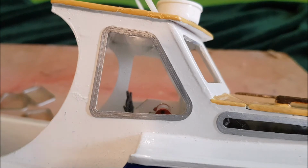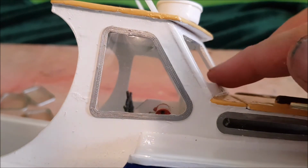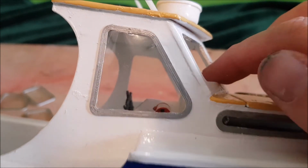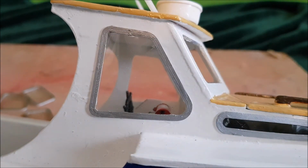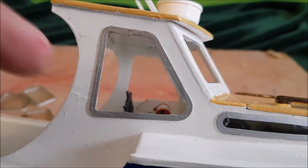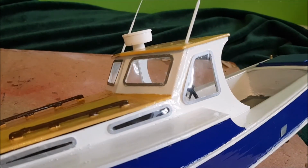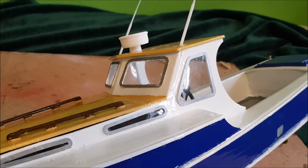the fitting's quite exact. So what you might have to do is go around these edges with a sharp knife and just take off a little bit of paint. As you can see here, there's a little bit had to be removed before that's gone in. And what I'm going to do is move around and do exactly the same as I've just done there, and put the other 3 windows in. And that's the windows fitted.